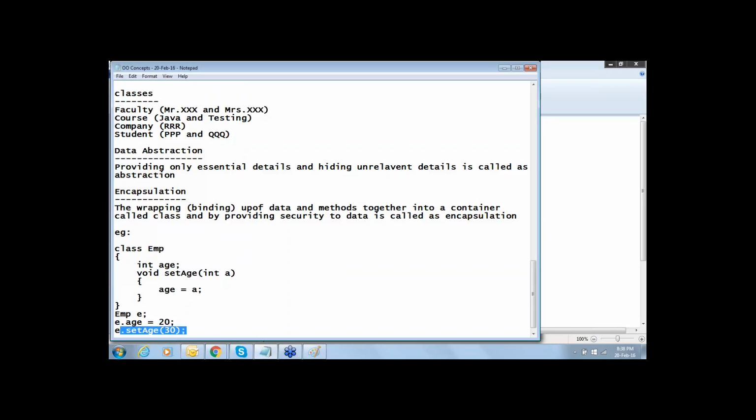Now, in object oriented programming, we have a keyword called private. Don't worry about this word now, we'll discuss more about it. Private means if I make a data member private, I can use this age variable only within the class. I cannot access age outside of the class, so this line will go with an error now. Now you say, how many ways are there to give value to age?